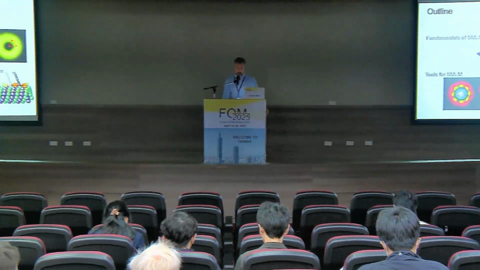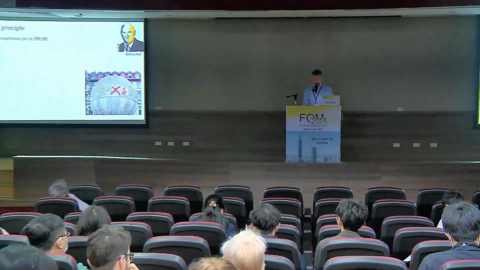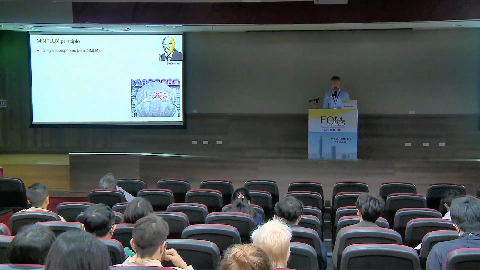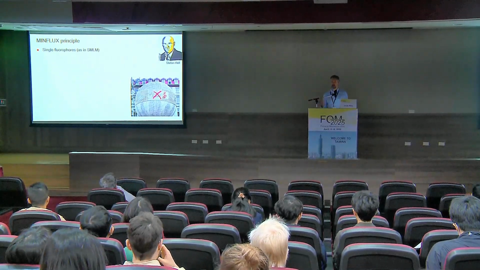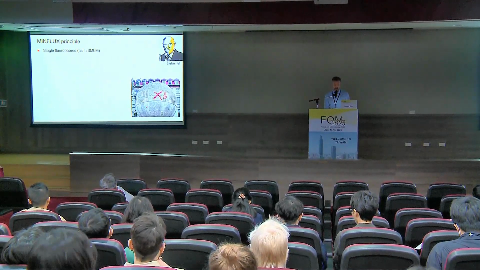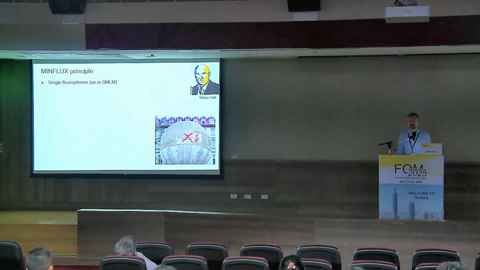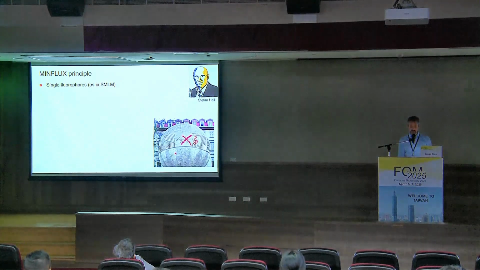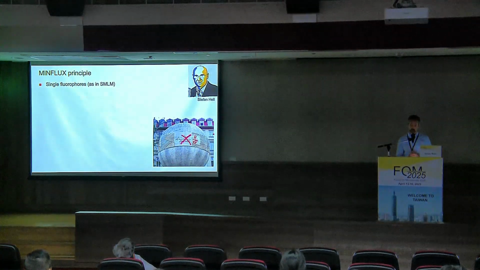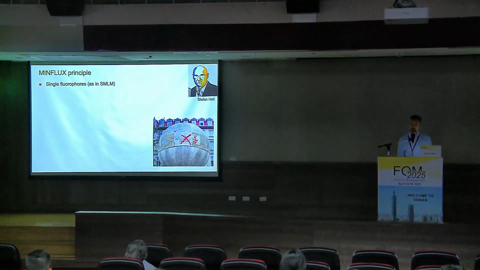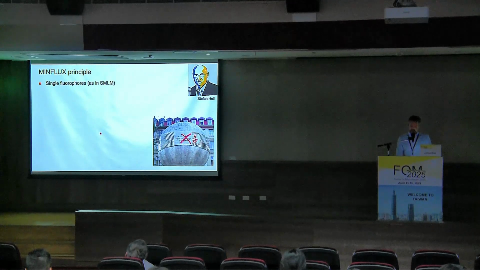Now, let's go to MINFLUX. After the development of single molecule localization microscopy, or super resolution microscopy in general, this story repeated. Everybody thought that's the best we can localize single molecules. It will never be possible to localize single molecules better than given by this equation here. But then Stefan Hell, who already had received the Nobel Prize for STED microscopy, had a very smart idea to overcome this super resolution limit.